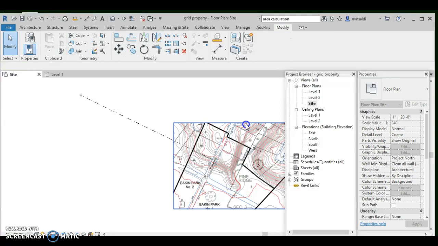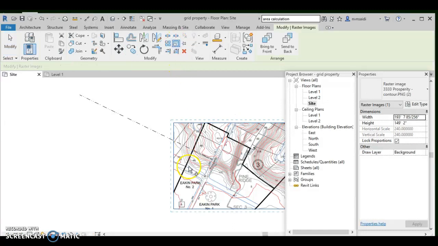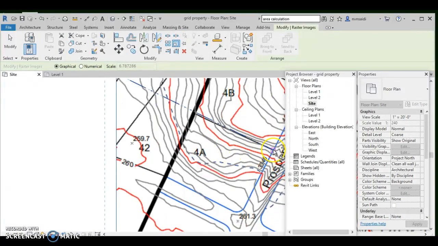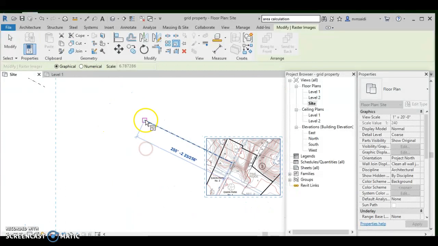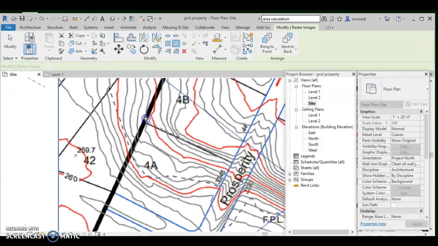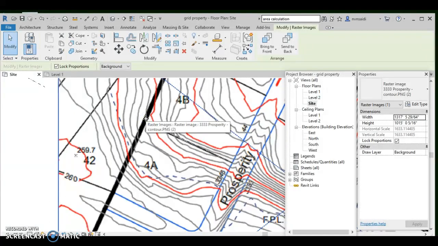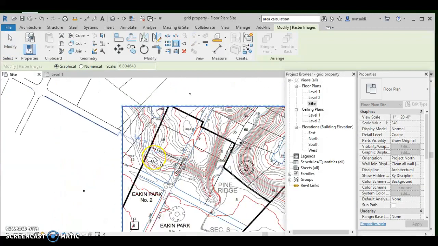I'm going to scale the image, pick it up, and I'm going to go with the line from here to here. I'm going to keep on going all the way to this distance. So rather than writing a distance, I'm going to do that. And now I should be ready and done.